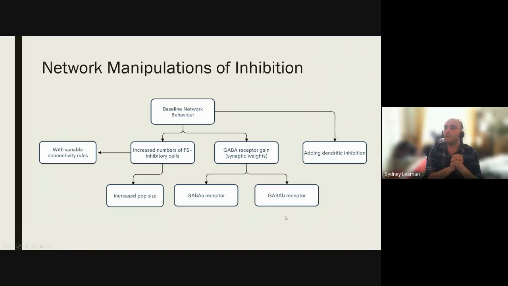Okay. So then now, so we have this initial model. It's not perfect. It's messy. It doesn't behave how we thought it was going to behave, but we have a model. It's highly recurrent. It's highly excitable. So we thought we'd play around with different modes of inhibition. So this is just a schema of what we did, different little miniature in silico experiments we did. So we have the network, the baseline network behavior, which we just showed you. And then we played around with the weights of the inhibitory synapses. So both GABA A and GABA B, we turned up the gain on both of those different synapses across the network.